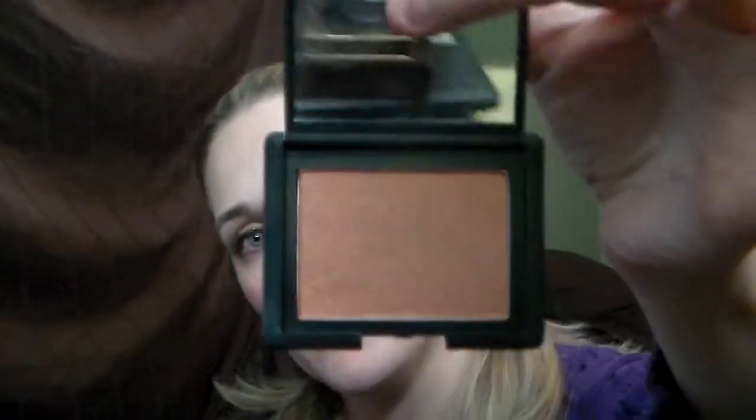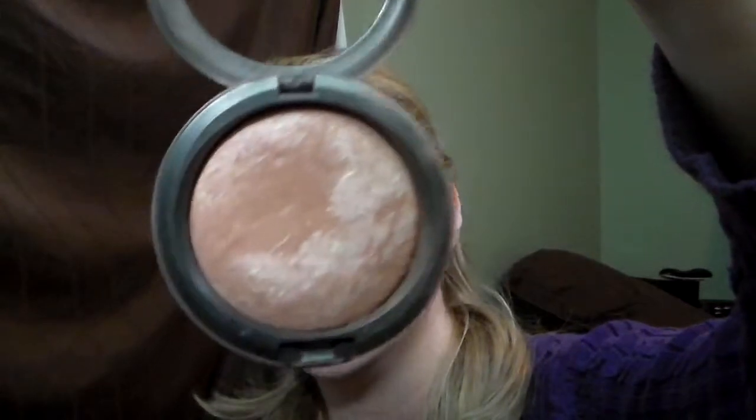The blushes I wore the most this year — the first one is NARS Luster. It's a natural kind of peachy, orangey undertone color. It's just a very natural color and I like that. Most of the time I wear highlighters as blushes because I'm so pale. This is MAC By Candlelight — I talk about it all the time. It's a nice glowy, pinky kind of color. And if I don't wear Candlelight, I mostly wear Shell Pearl, which is just a pretty peachy, pinky color. I already have a backup of both — Shell Pearl is limited edition by MAC and I love it so much.